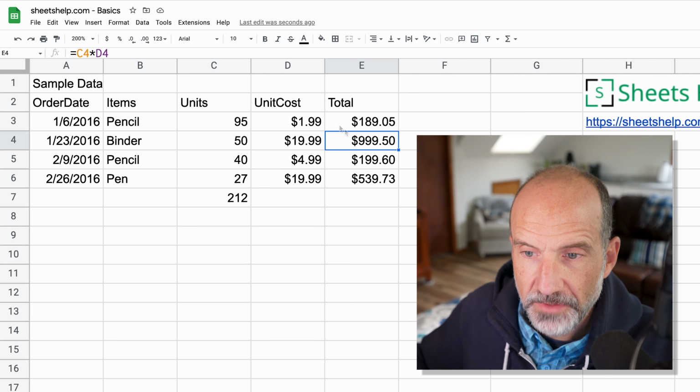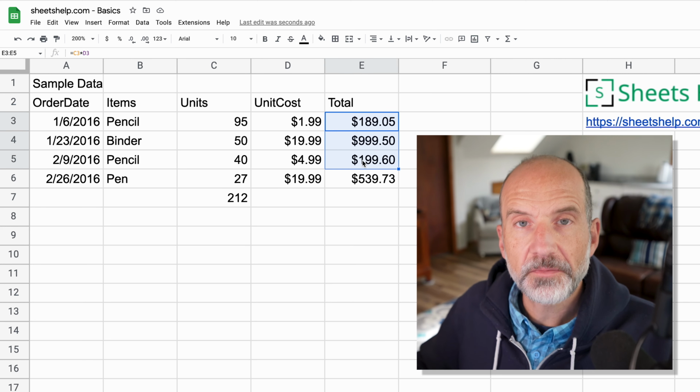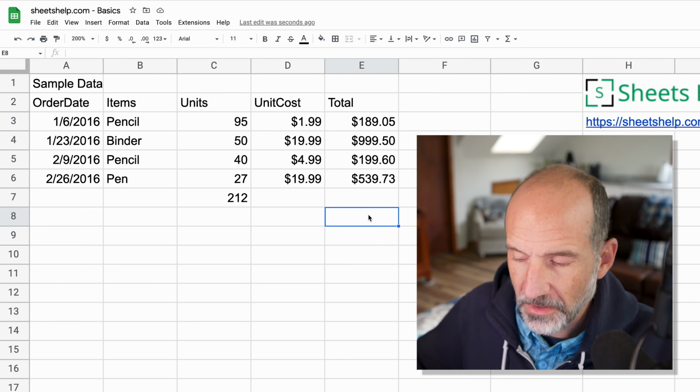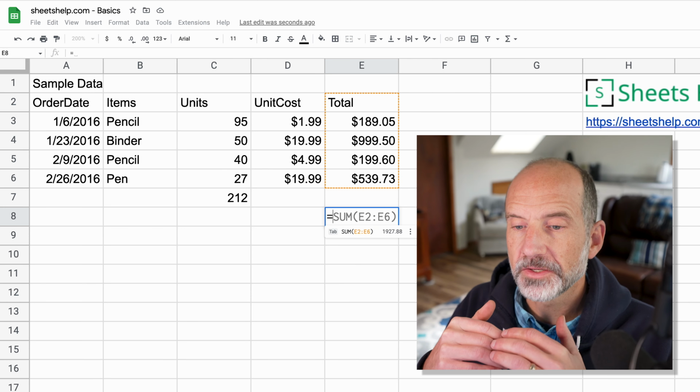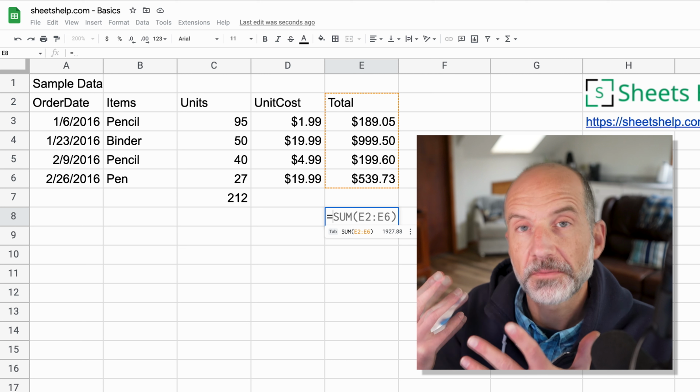All right, so now we've used operators, we've talked about cell references, and we've used a function. Instead of summing these, let's say we want the average. Okay, so there's two different ways to get the average. Let's do it the hard way first. So average would be all of them added up divided by all of them counted.